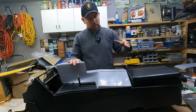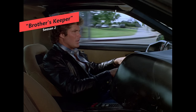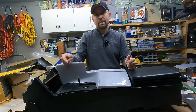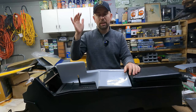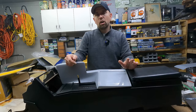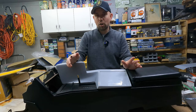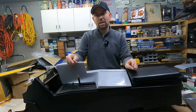Now, this Season 1 lower console, I keep calling it Season 1, but in reality, this console actually made it into Season 2 as well. The first few episodes of Season 2 still had the Season 1 console in it, and then there's a point in the series where they refreshed the dashboard, and when they did that, they also refreshed the lower console and put a new one in. So currently, there are no known Season 1 screen-used lower consoles still out there. I'm not saying there aren't, but we just don't know about them. So everything that's out there for Season 1 has just been sculpted based on screenshots. There's no original Season 1 consoles out there.